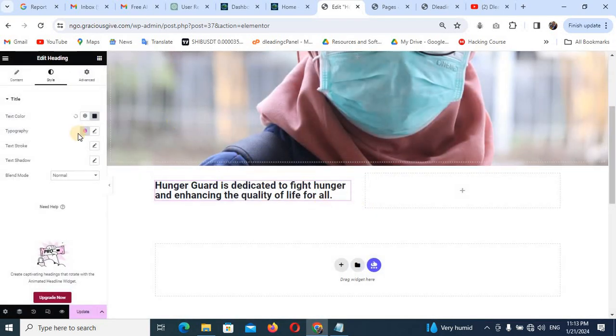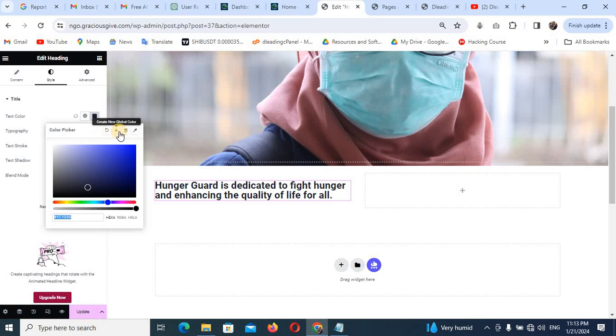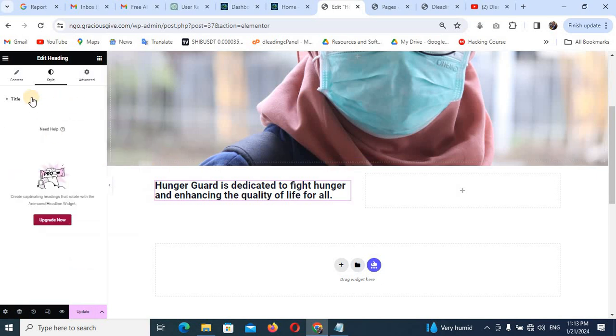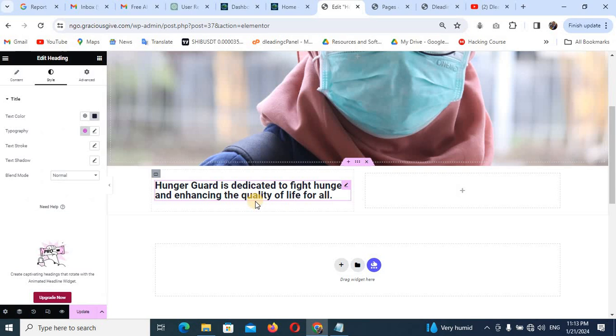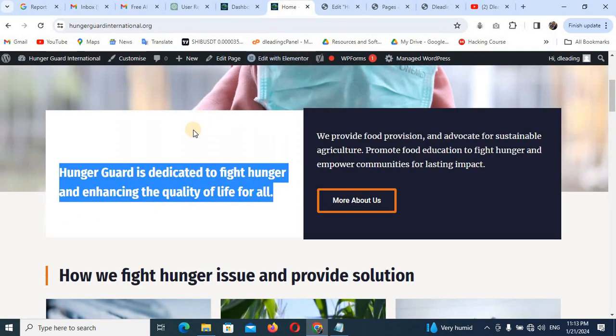You can see how I name it. I come to this color, and I see a plus icon. This is where I was able to name it. From there, there's something I need to change here. I need to change the size. Let me check the size of this guy.